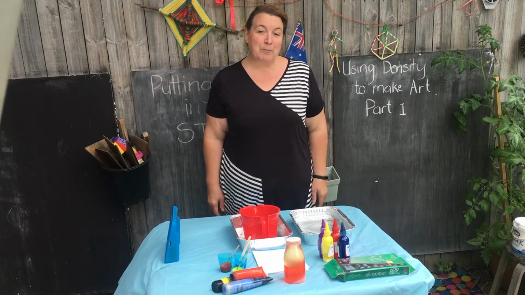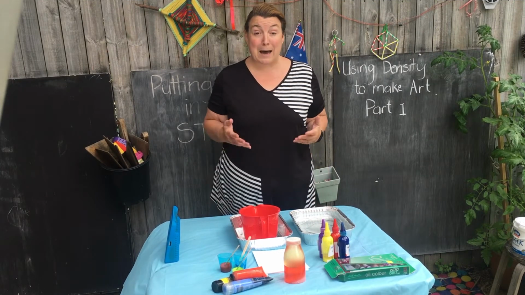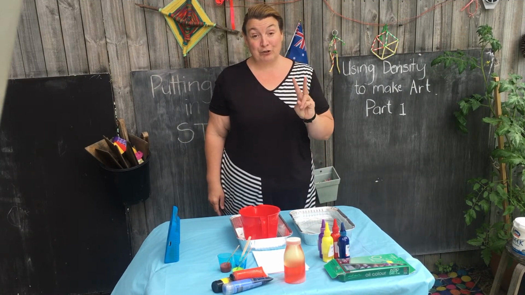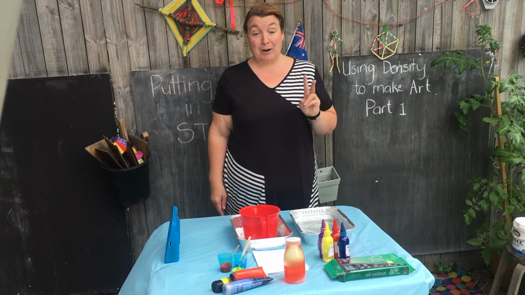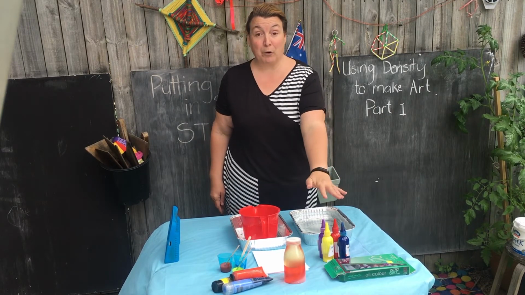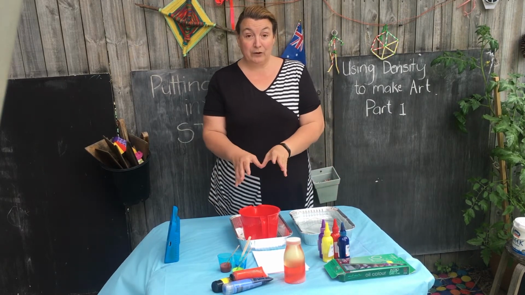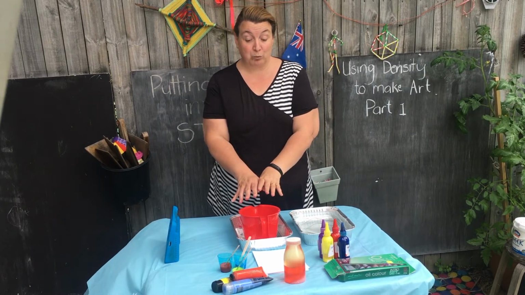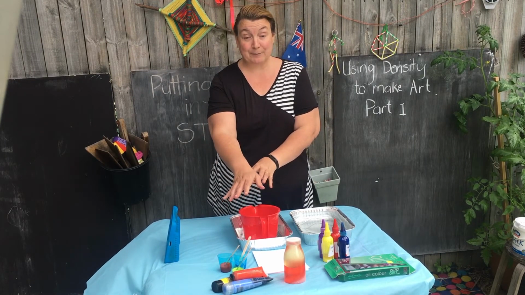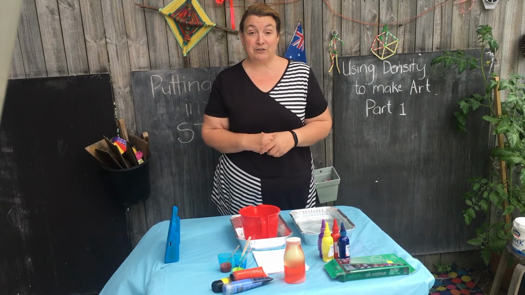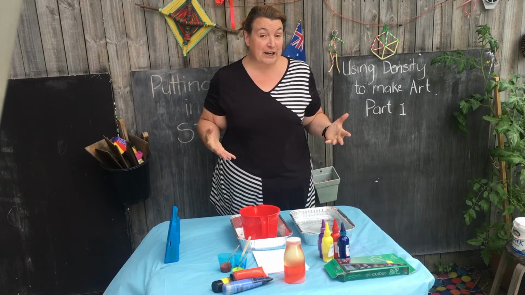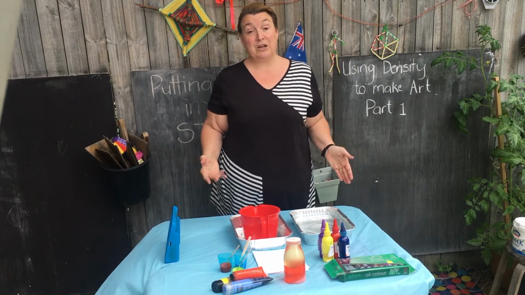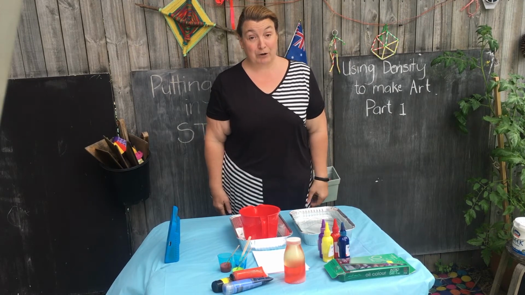The art experiment we're going to do today is called marbling, and I'm going to do 2 different types of marbling. I'm going to do one with some oil paints and one with some cornstarch water and acrylic paints. Now, both of these activities will require a grown-up or your educator or mum and dad to help you with, so don't try and do this on your own.